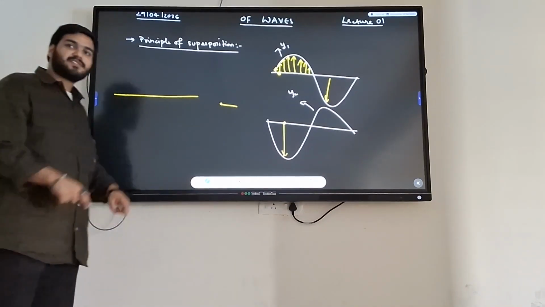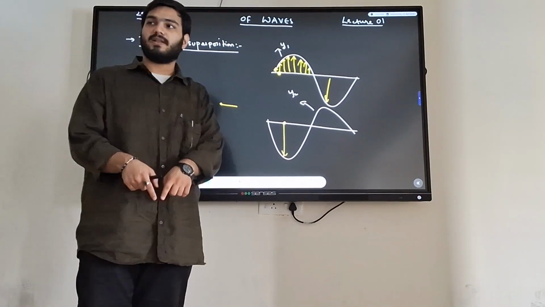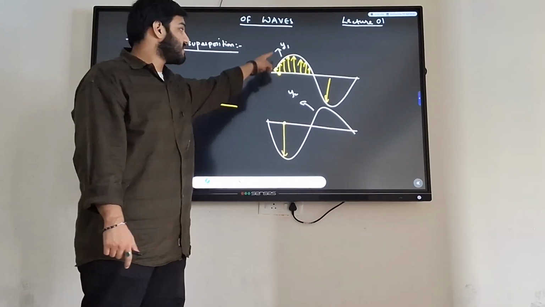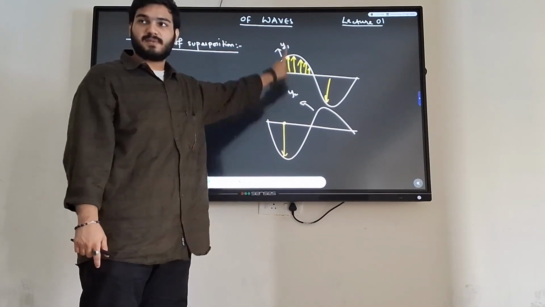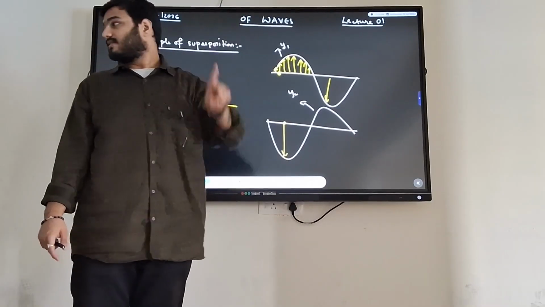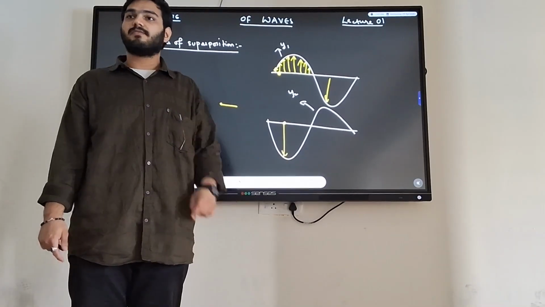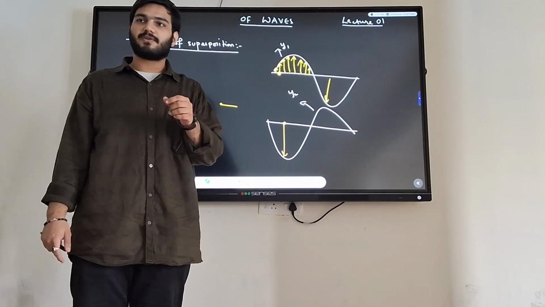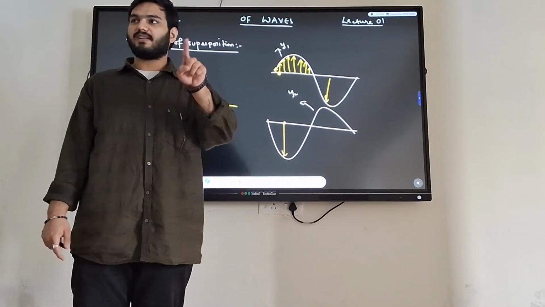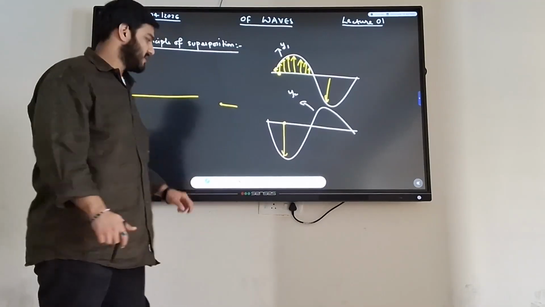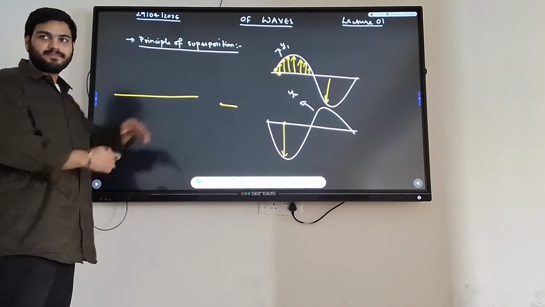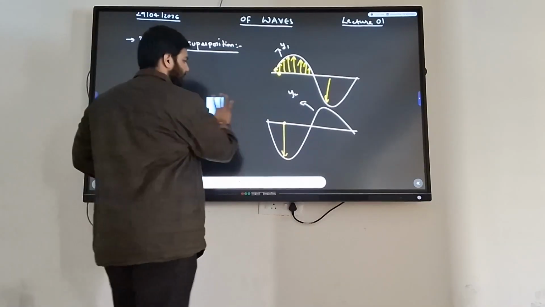So when two waves meet at a point, then what does happen? This is the principle of superposition. It says that the displacement, these y's represent the displacement, no? Yes? These displacements add vectorially. Vectorially. Why do I say vectorially? Because the directions matter, no? Directions matter. So let me write the whole statement. Did you get the understanding of what is happening? So let me write the statement.